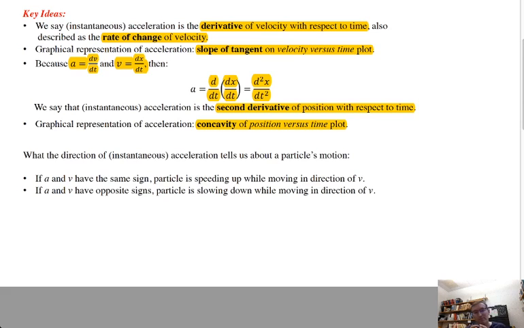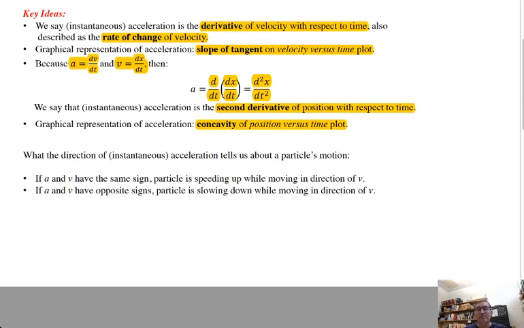All right, now, here's a little question to get your mind thinking. Go back in your mind to the previous video lecture. What does the direction of the instantaneous velocity tell you about a particle's motion? The direction of the instantaneous velocity v is either positive, i.e. to the right, or negative, to the left. What is that sign of the instantaneous velocity telling you about the particle's motion? Why don't you think about that? Pause the video, think about it, see if you can come up with an answer, then come back.